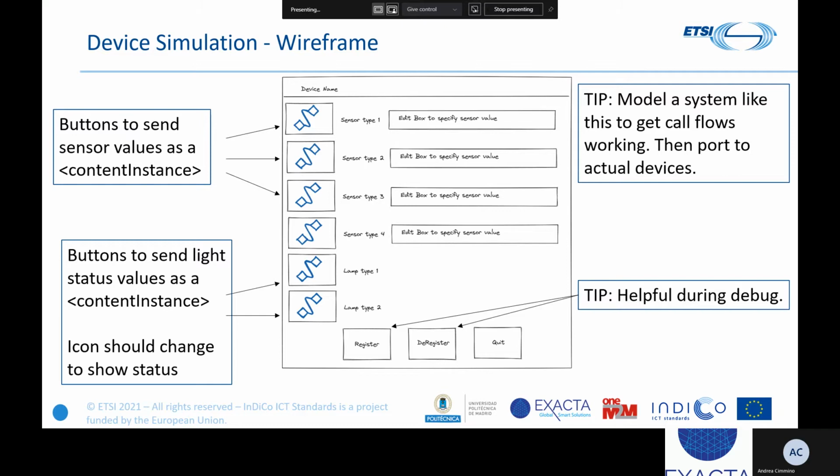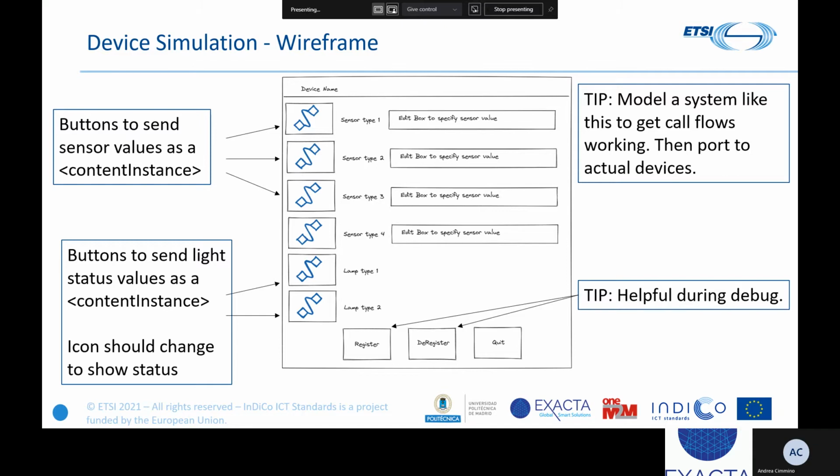You can do it completely without it, and it's actually significantly easier. But from a demonstration and visibility standpoint, and for going through the development process, a GUI type application does have some benefits. So what I'm showing here is my original idea for how to build this device simulator.